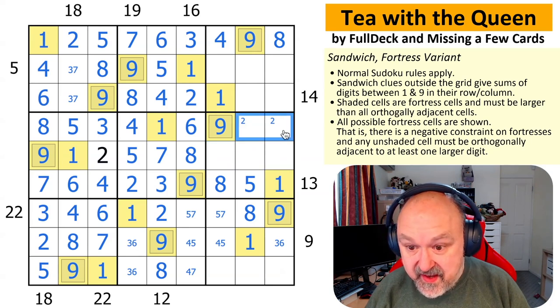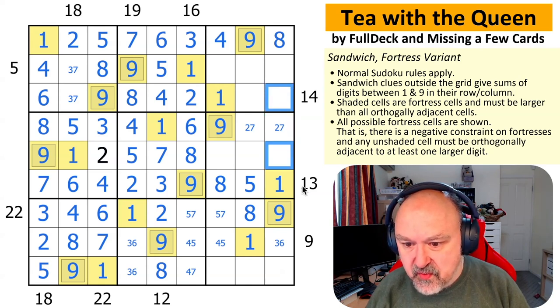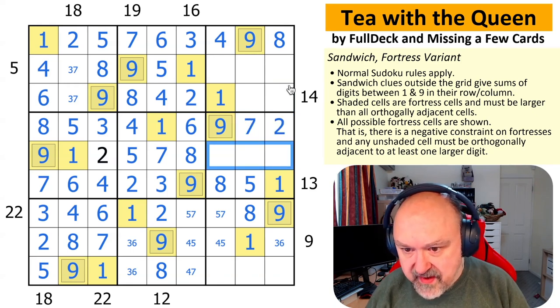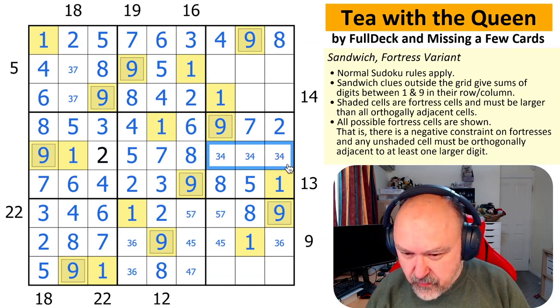Now, this is a pair. Let's look at the pair. Two and seven, which is not resolved, but let's look at the triple. This can't be a seven because if this was a seven, I would need to put an eight, nine in one of those spots and I can't do it. This has to be the two. This has to be the seven. See, it's already free because I couldn't put eight or nine in either of those cells. Really, really nice. Three, four, six.